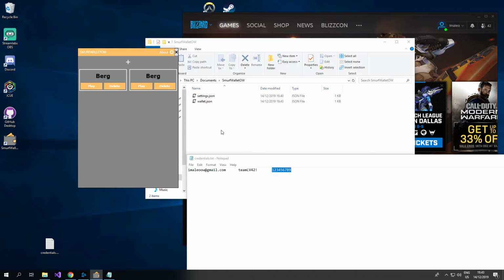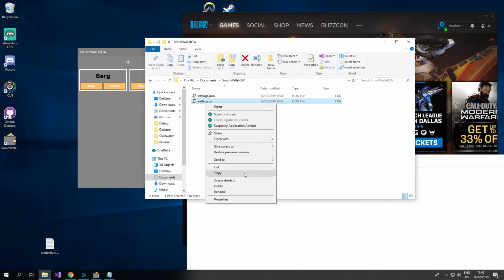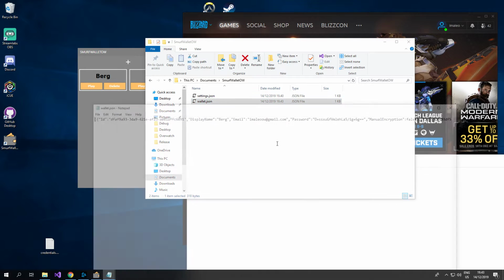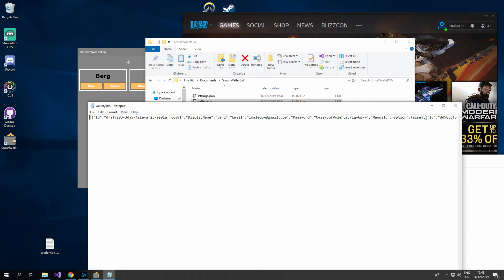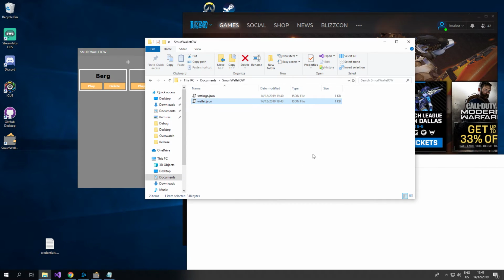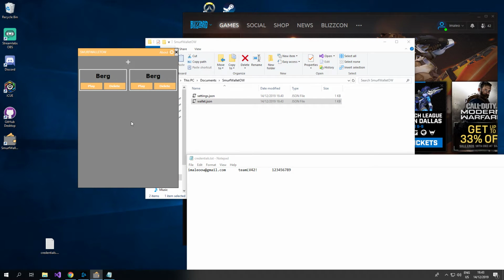Now it's this account. And if we look into the wallet right now, open it with Notepad, we have another entry, and it's the same email. But now you see that it's a completely different password, even though I input the same, since we have a new encryption key, it saves it differently.